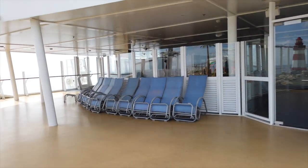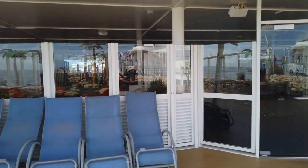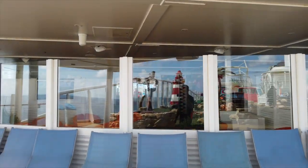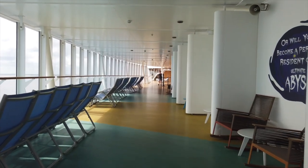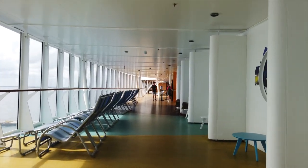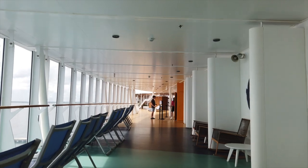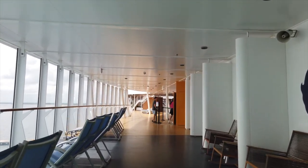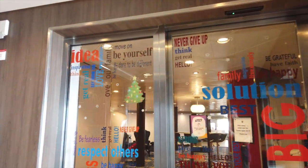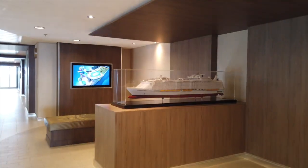Also, over by the mini-golf course, we have a little enclosed area with some ping-pong tables — maybe just to catch the balls if they go flying out. To my knowledge, this is also one of the teen lounges, and they're right next to it. And then we have a little hallway with ice cream available. On the other side of there, across from that arcade, we have the Living Room, which is that teen lounge I was talking about.